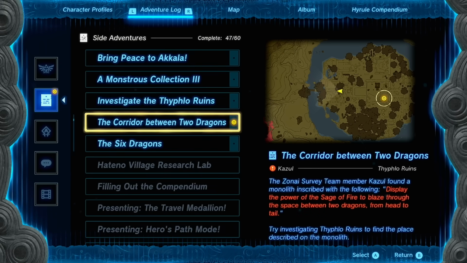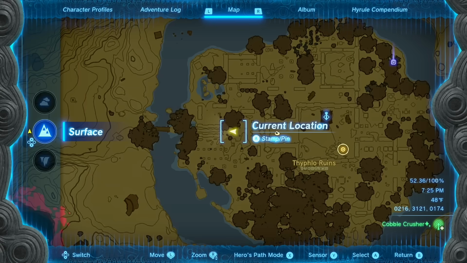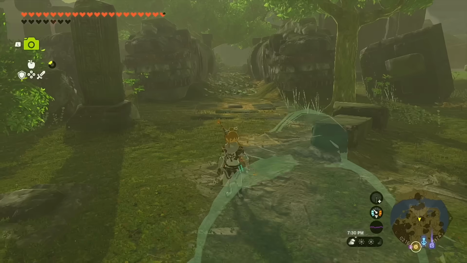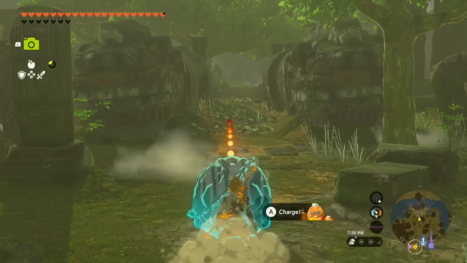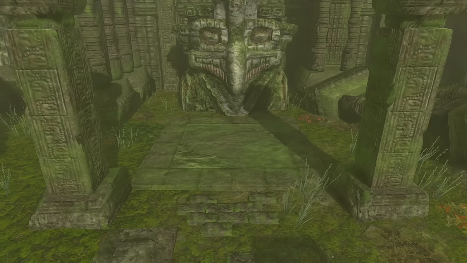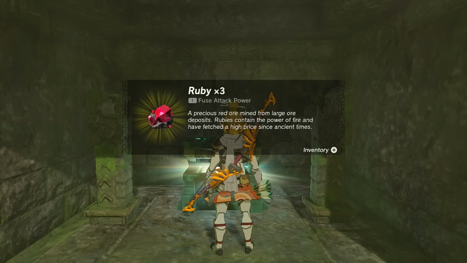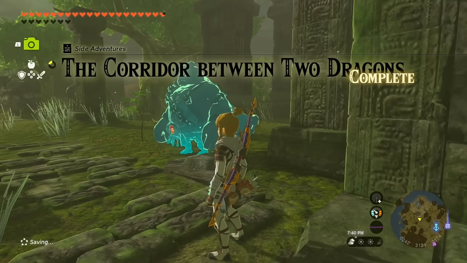Our next one is going to be the corridor between 2 dragons. And for that, you're going to need to make your way to this exact position right here on the map, which was actually probably where you came from if you came over on land. For this, we're going to take Yunobo. We're going to aim between these 2 long dragons, and we're going to loose him between them. He's going to light everything on fire like he likes to do, and this platform is going to rise up. Inside of here, we're going to be finding 3 rubies. And that's the corridor between 2 dragons complete.